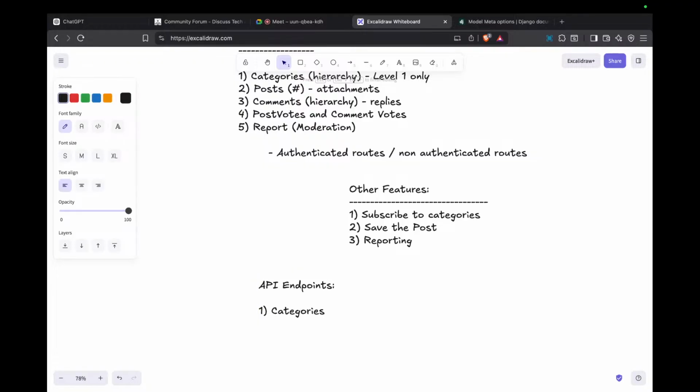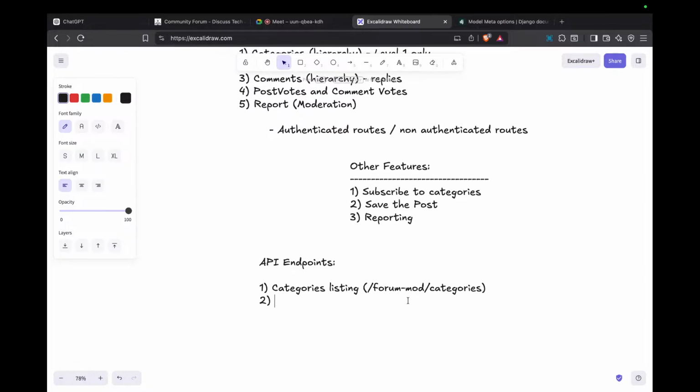Yes, get forum categories. So let me define the route, that is categories. It will be forum mode slash categories. All right, so this is our first API.